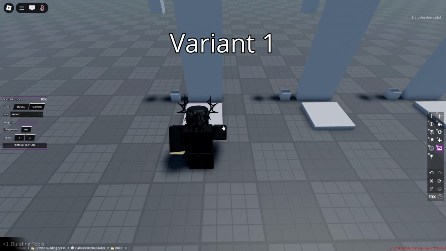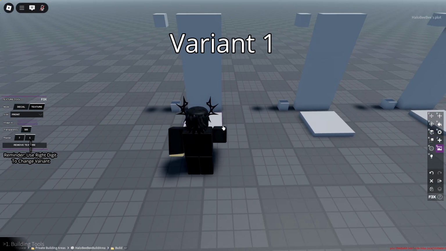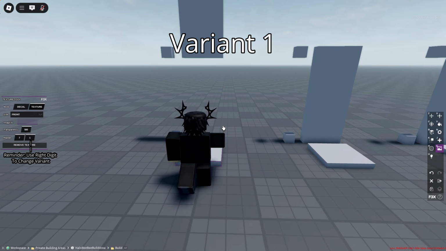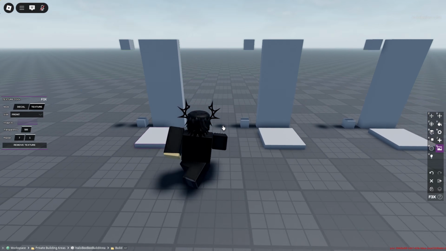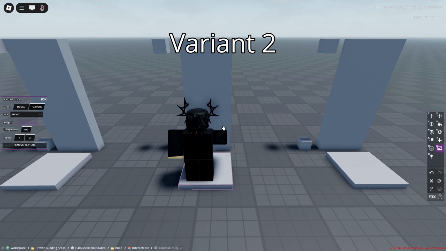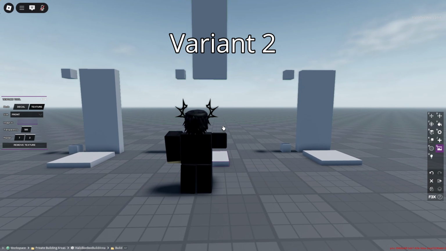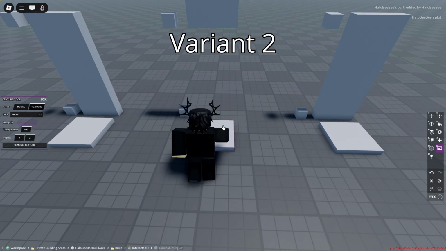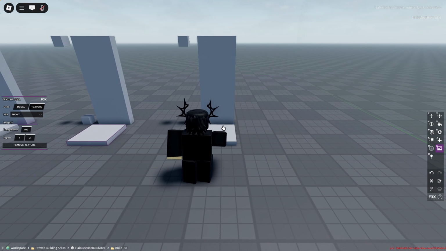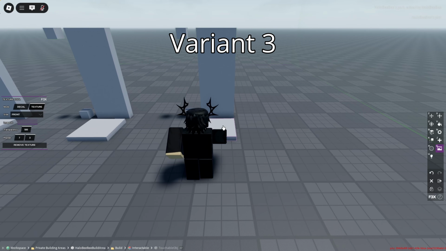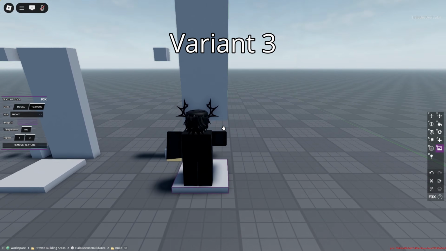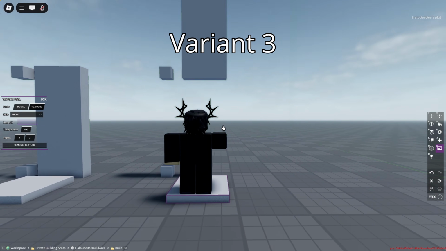A Type 1 variant will activate an interaction upon touch of the part. However, the interaction won't activate again until the same part is touched another time. A Type 2 variant will activate an interaction once touched, then untouched. Once again, in order to activate the interaction again, the same must be done once again. Finally, a Type 3 variant will activate the interaction for as long as the part is touched. Once the part is no longer touched, it will no longer activate the interaction.